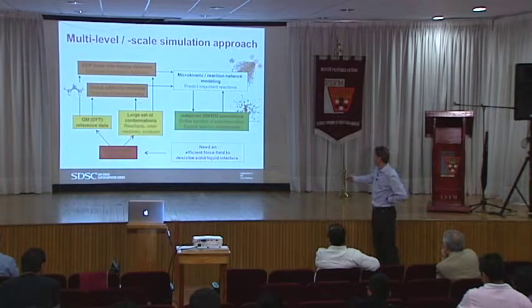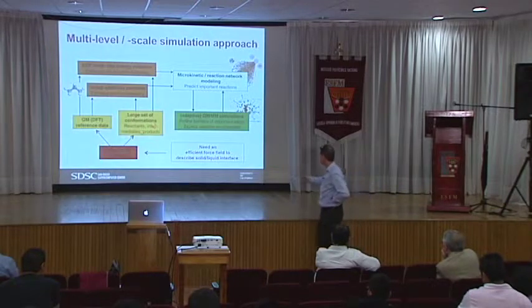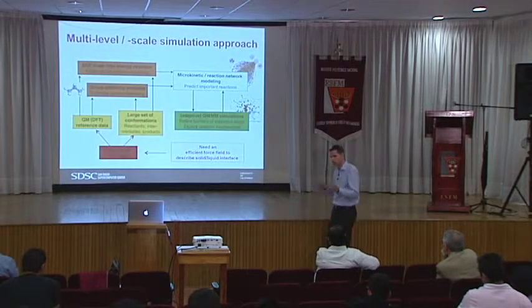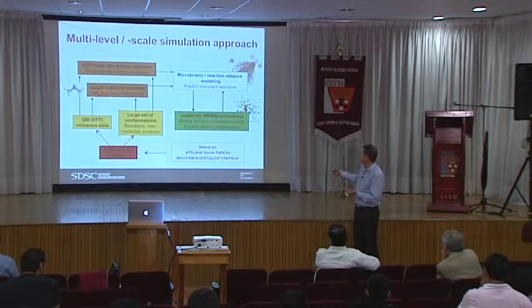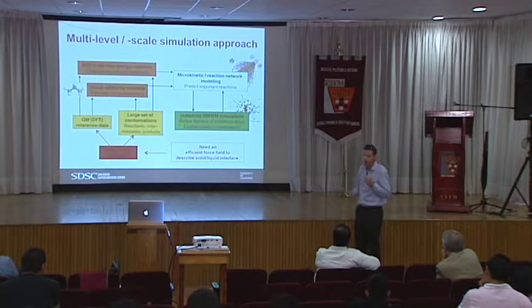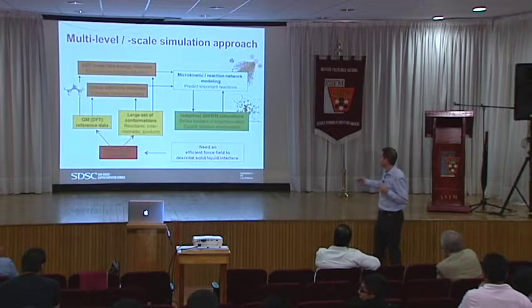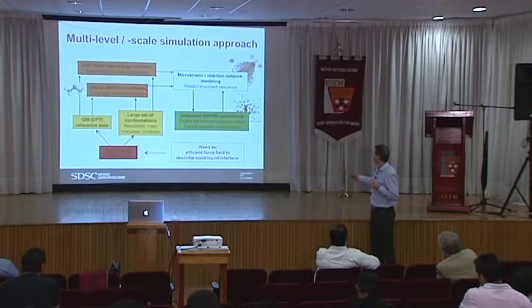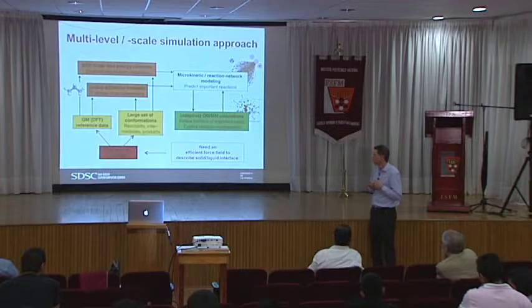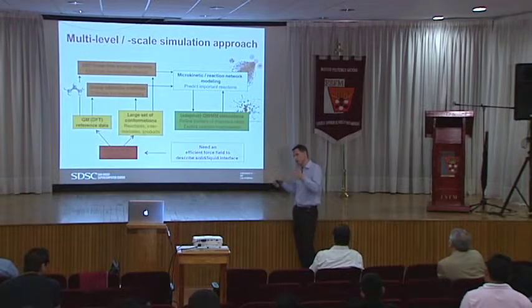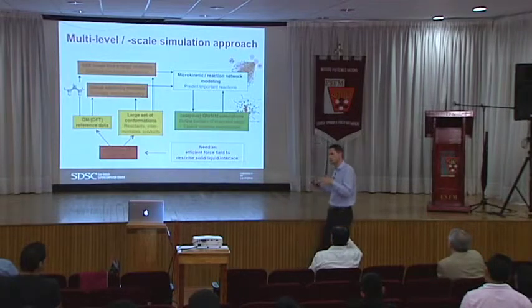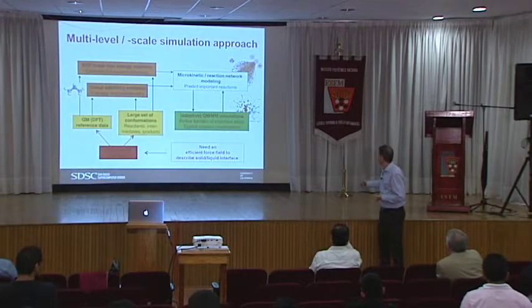For those, we need a large set of conformations of reactants, intermediates, and products to compute the reference data. Then we can parameterize these group additivity methods, and so-called BEP, Brønsted-Evans-Polanyi, linear free energy relations to estimate reaction barriers. When we can do that, we can do microkinetic and reaction network modeling so that we can predict which of all those tens of thousands to millions of reactions and intermediates are actually the important ones.